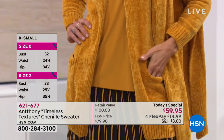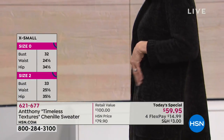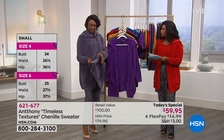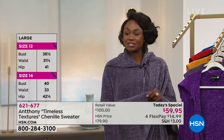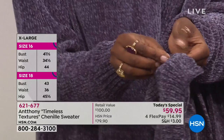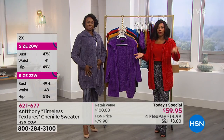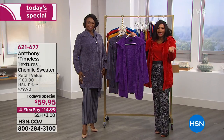With this sweater, so much has gone into it from the very beginning — it's extra special. Chenille was created in mid-century France. The word 'chenille' in French means caterpillar, and the feel and look is almost like a caterpillar — so soft, you just want to wrap yourself in it. Notice we're all wearing the same sweater but we're all different heights. You can get it in average or petite length.